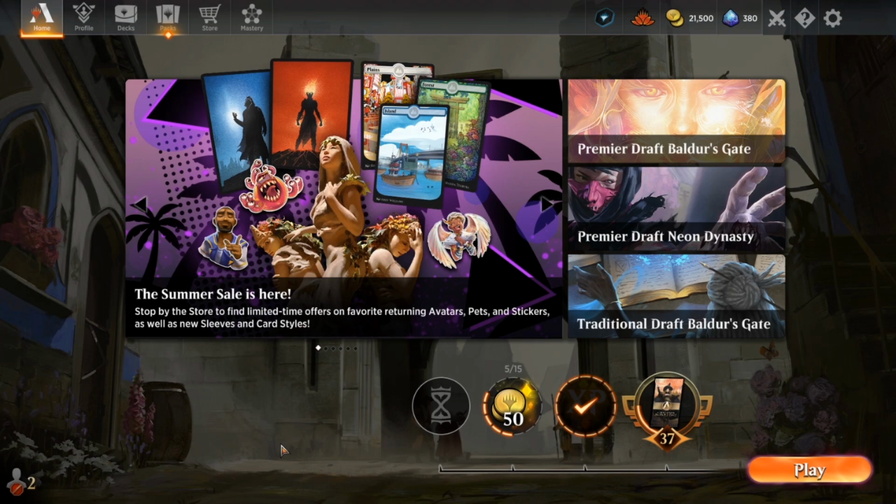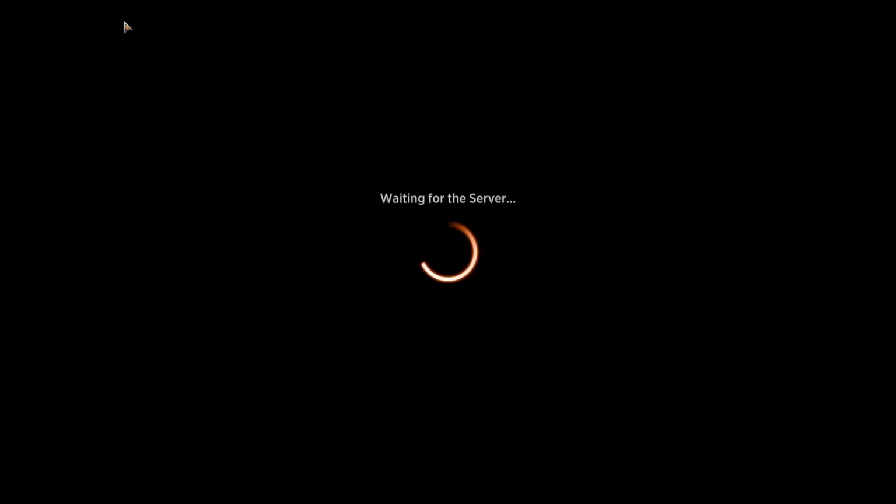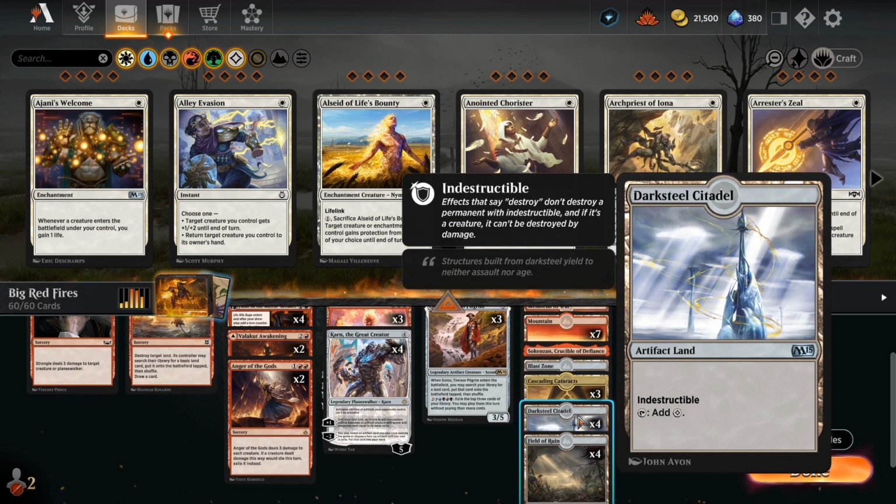Alright, welcome back to some more Magic Arena, and today we're going to be playing some Explorer Best of 1 with a brand new deck to the format, thanks to Darksteel Citadel coming in on the Explorer Anthology. It's an indestructible artifact land. You'd never think that this card alone would spawn some archetypes, but it spawns several, actually.